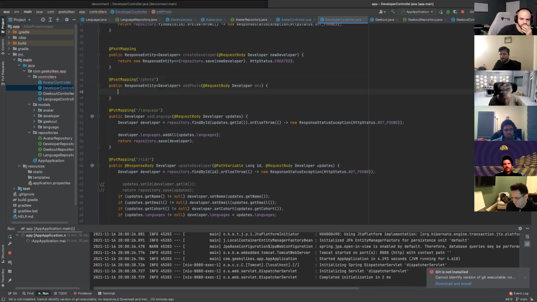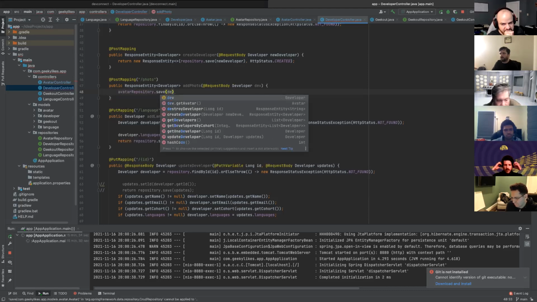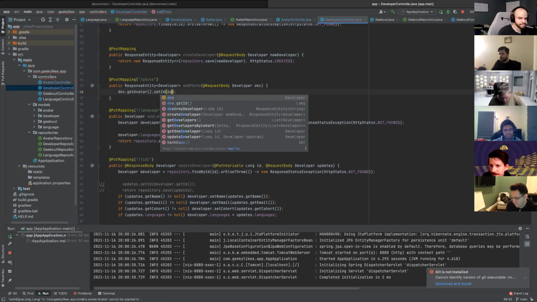If we do this version, what we will do is get avatar, set ID, get ID.